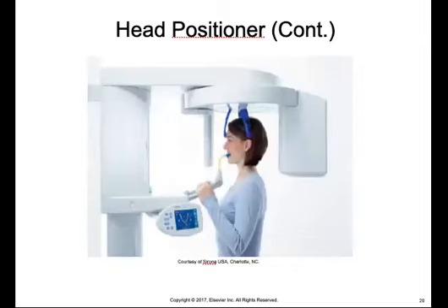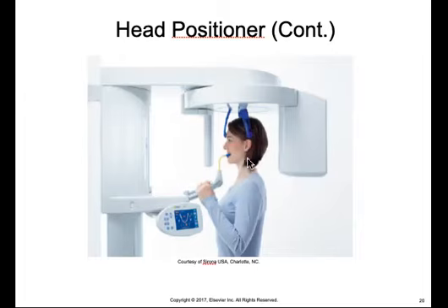Here we can see a model of a more modern panoramic X-ray machine. Here we have a head positioner that is adjustable. So with this type of machine, you would first ask your patient to bite on this yellow bite block here, and you want them to bite with their anterior teeth edge to edge. So that means they're not biting in their normal occlusion, but they're biting such that both of their anterior teeth come together in that notch in the bite block. Next, we have our head positioners that are adjustable on this model. With the push of a button, they can close around your patient's head, securing it in a center position.